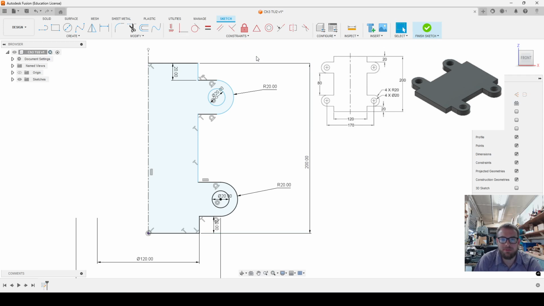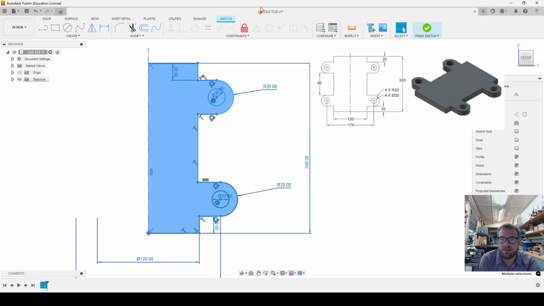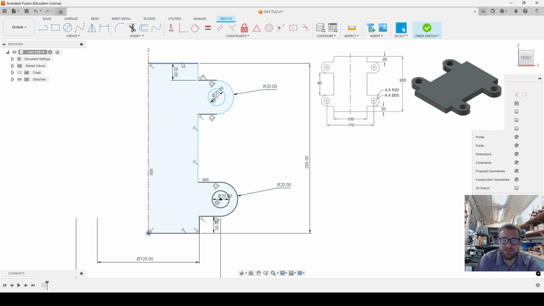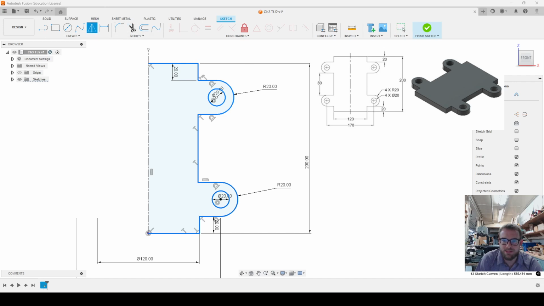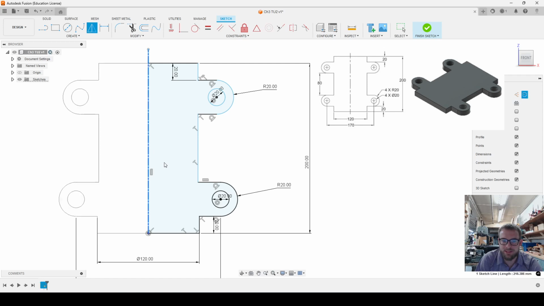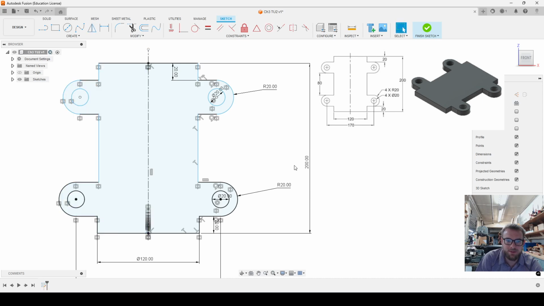So I'm going to reflect these. By selecting them, actually I can double click on a line and it'll select all the lines that are connected to that. And I'm going to select the circles too. So I'm holding shift and then clicking on the other things. And I'm going to click the mirror command. So now I have 13 objects selected. Then I need to click the select button next to the mirror line and then select the mirror line. Now I can see it's showing me the preview of what it's going to look like. So that looks good. I'll hit OK.